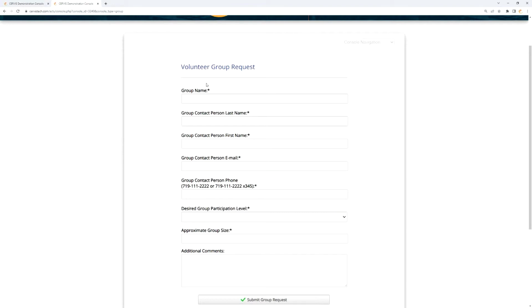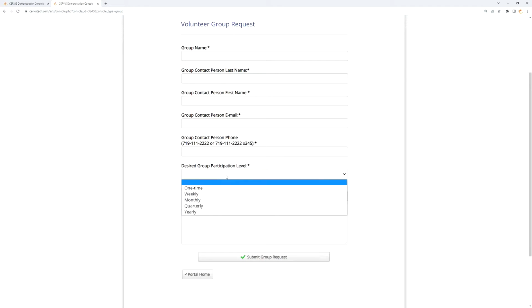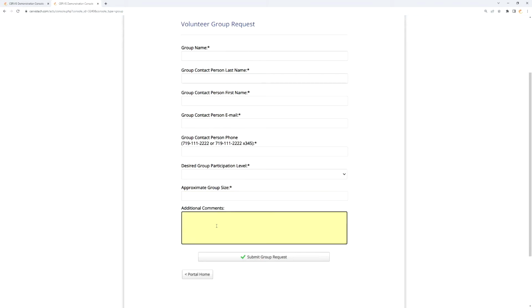But in general, you're basically just collecting the group's name, the contact person who's filling this out, and then some additional information about the group, whether that's the type of group that it is, how often they want to work with you, their participation level, their approximate group size, and then maybe some comments. And again, these questions down here, there's room for variation. These are edited in the system configuration. So the comment section will always be there. The contact person and the group name will always be there, but then these questions that you're asking on the form is something that you can modify. And that's done in the system configuration. So let's take a look at that real quick.